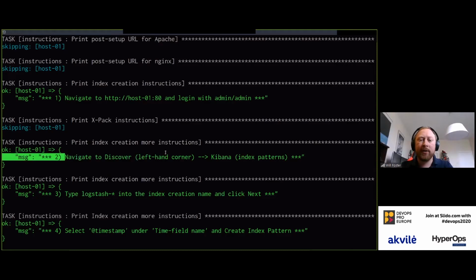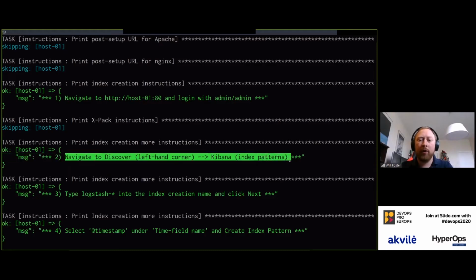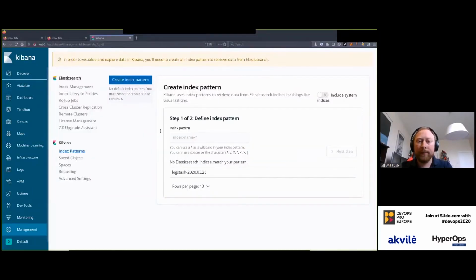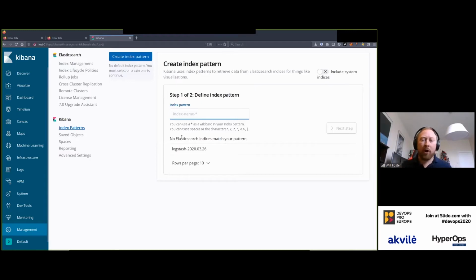We're going to navigate to Discover. We're going to go to Kibana. We're going to go to Index Patterns. That's where we are. Now, I didn't automate this part because choosing how you want to do your index is more of a personal decision. There's several ways to do it. You can do it based on timestamp. You can do based on, there's a couple options. Also, I didn't want to choose a name for somebody for the index. So I left this part of the playbook up for people to put in their own inputs.